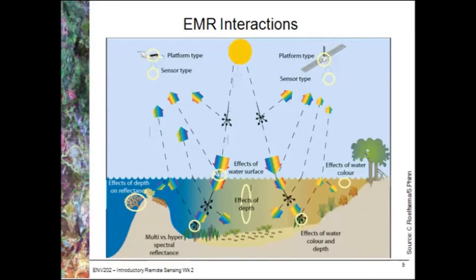And then if you think about the path of the light, it has to go all the way back up to get back up to the sensor. So these interactions are really complex, and it's really important to understand which particular wavelengths of light this affects the most, because it's not uniform.